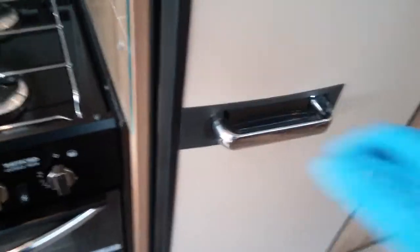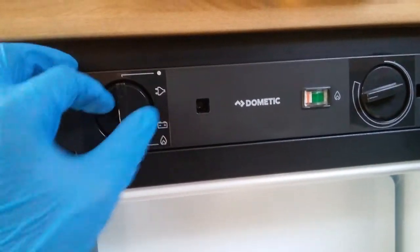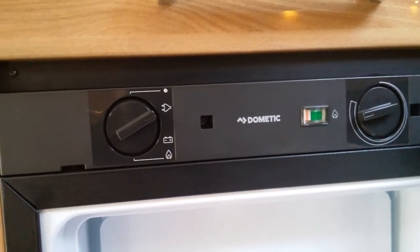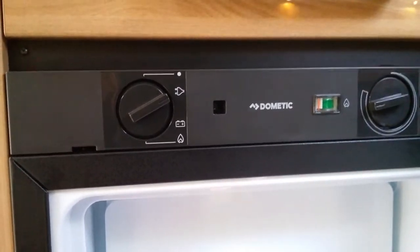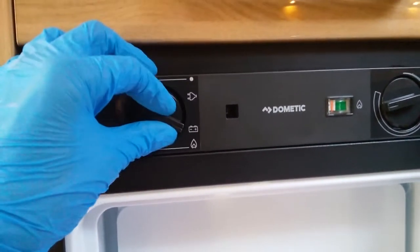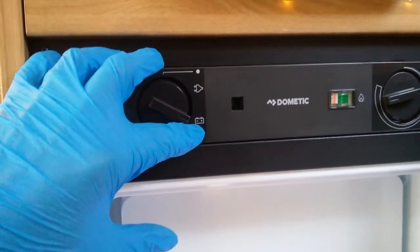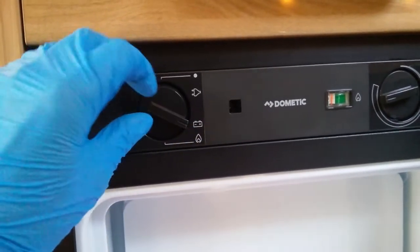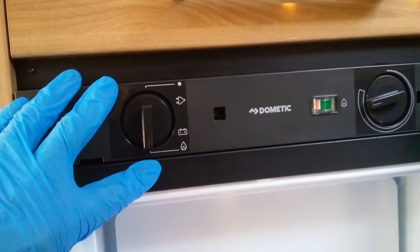Dometic fridge just here. So we're off at the moment. If I now turn it to this section here, this is main supply. So this is what we have the fridge on when we're connected to mains electricity. Next we have a little picture of a battery, and this is 12 volt maintain, and this is what we have it on to keep the fridge cold whilst the caravan is being towed. And then lastly, if we have no main supply, we can run the fridge on gas.